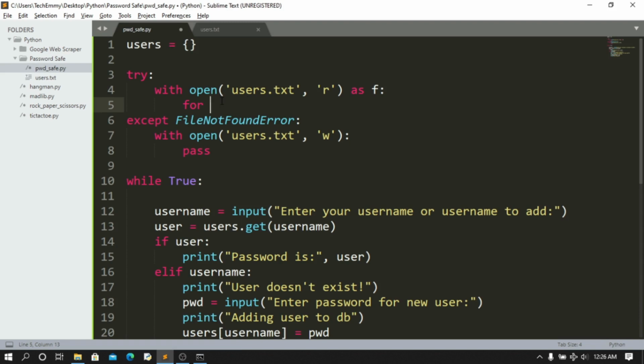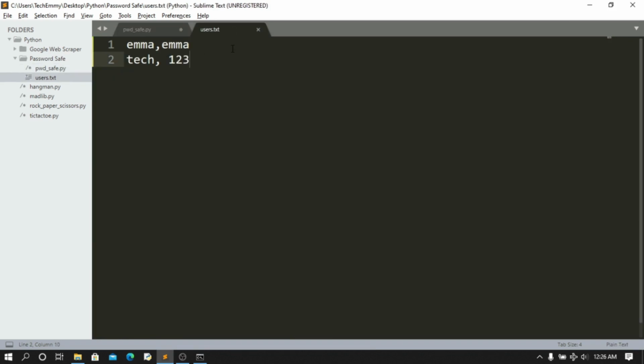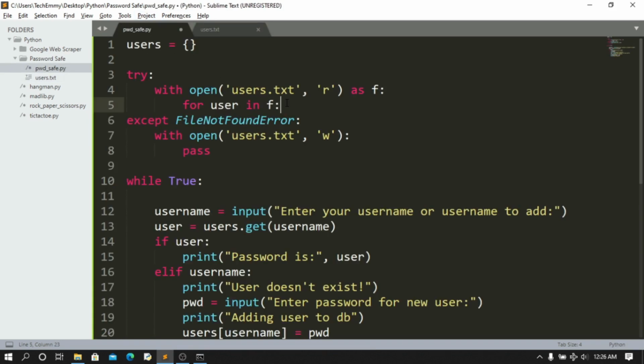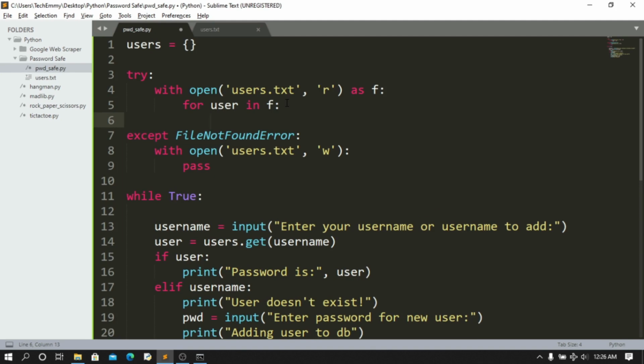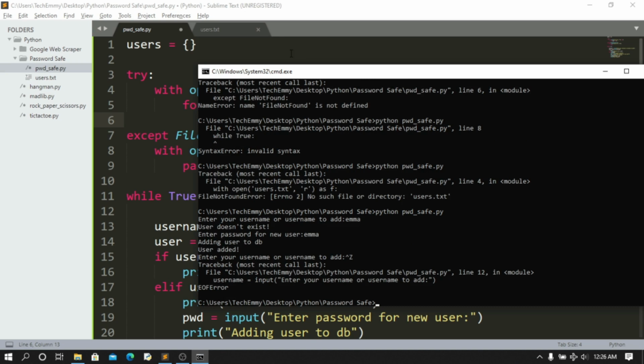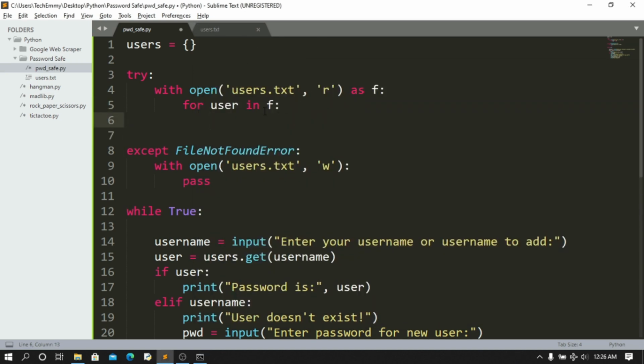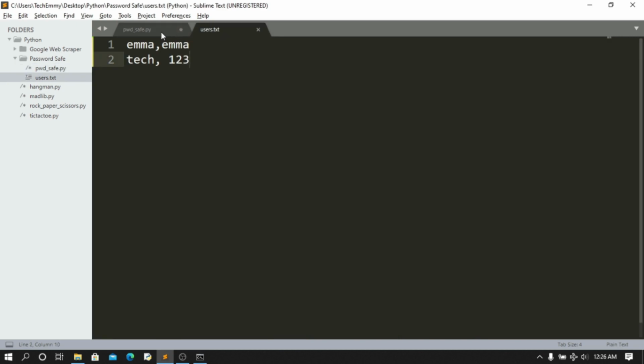Okay. So now we're gonna say for user in f. So this is gonna load through each line as a string. So for user in f, when it gets to the first line, what we wanna do is we're gonna unpack this.